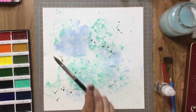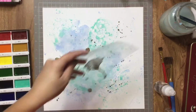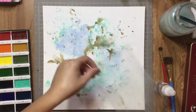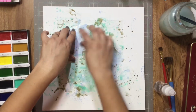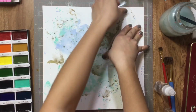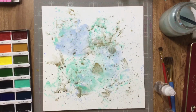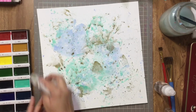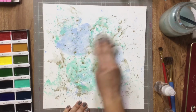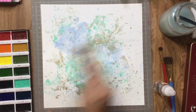It also has gold. So here I'm splattering some gold, and then I think it looks kind of dark, so I'm gonna dilute it a little bit more and smoosh it around. And this looks really, really nice when it's dry. It looks a little opaque right now that it's wet, but the gold becomes a lot softer once it's dry. So now I'm gonna try and see how that looks with my photo and see if I like it. I'm just blotting away some of the water here so I can lay down my cut file and my photo and kind of see what happens.